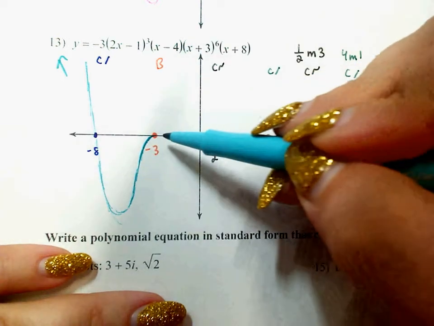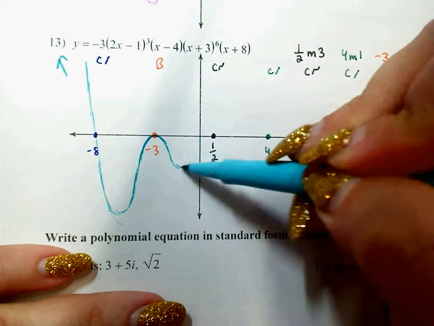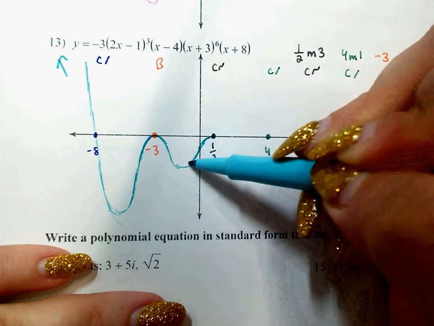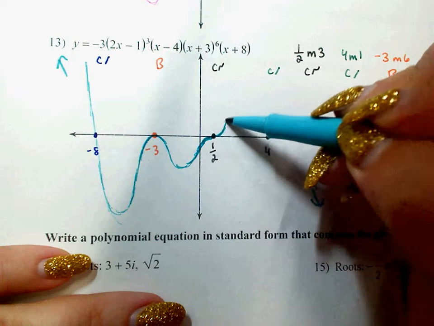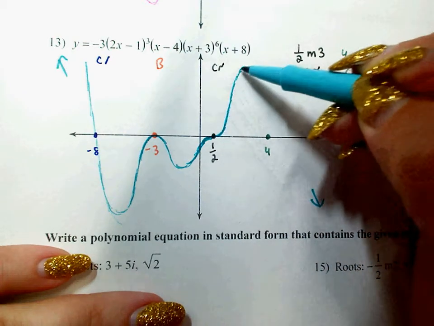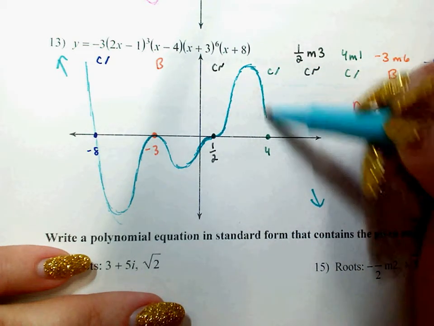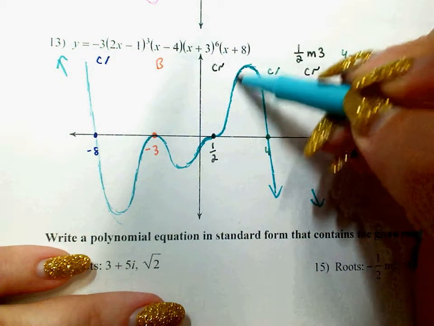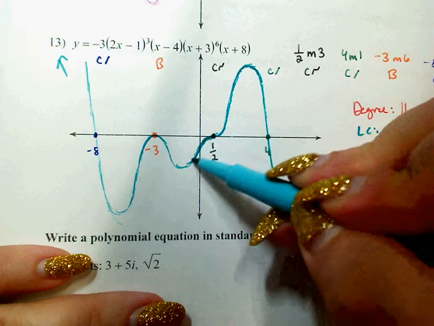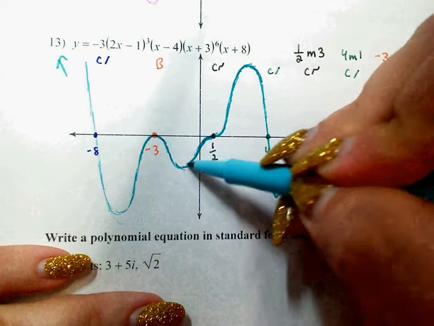And then I have to cross with a wave, so I'm going to come through and just do like this. Cross with a wave means approach it like a max, leave it like a min. And then I'm going to have to cross straight through. So come back down and do that. And that is an approximation of the shape of this function.